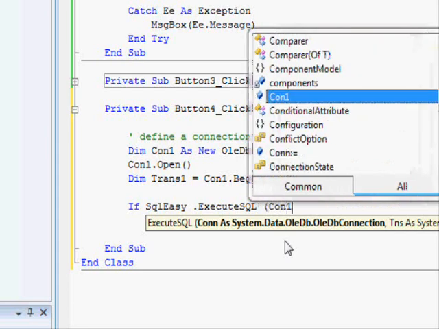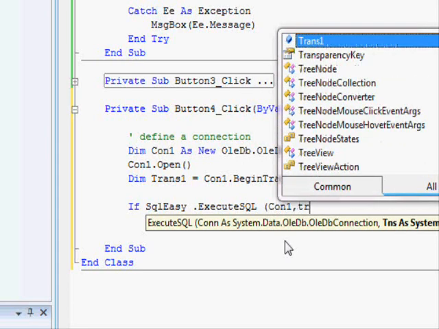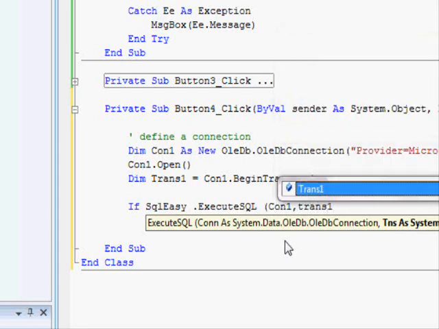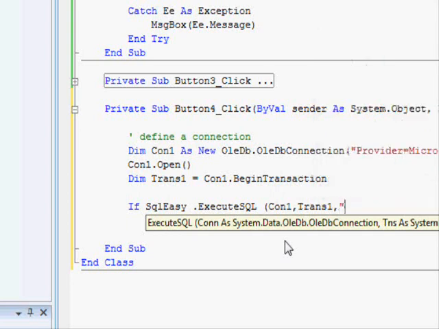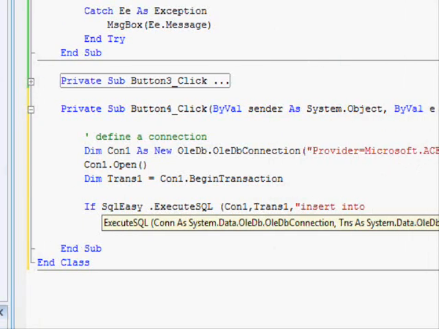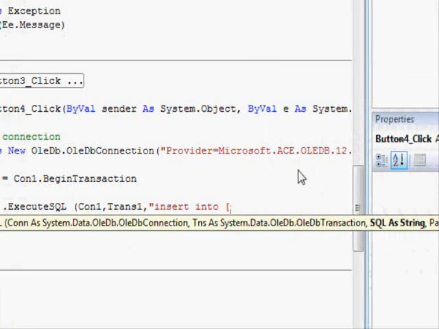So first, what's the connection? I'm gonna pass the connection. What's the transaction? Trans1, and then I'm gonna pass the SQL. I'm gonna write the SQL here. Insert into, for example, names. Okay, values. Oops, names.